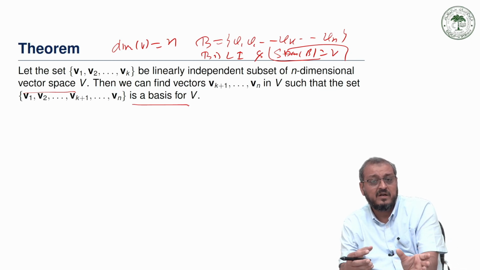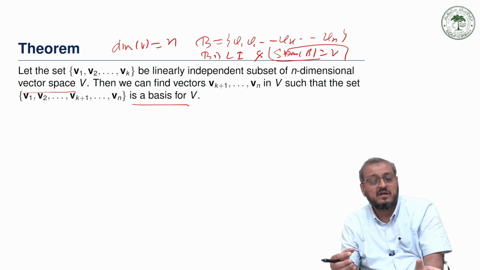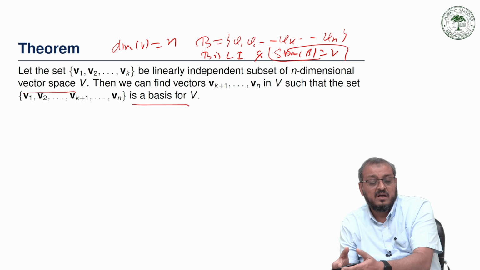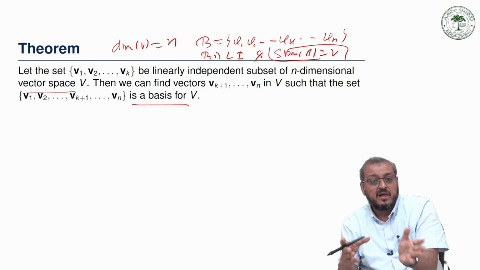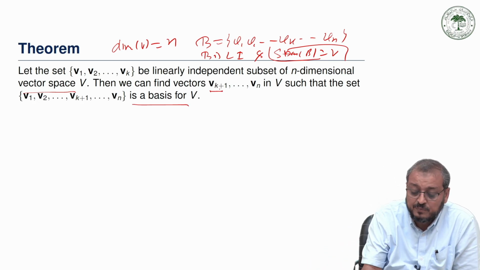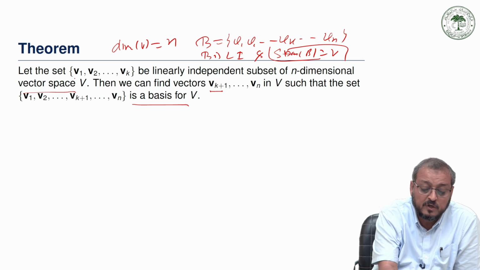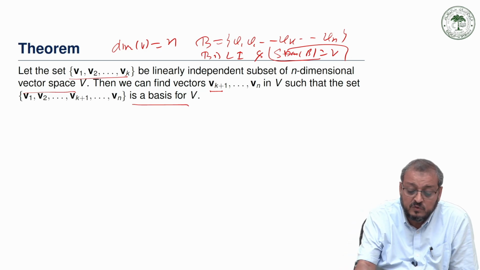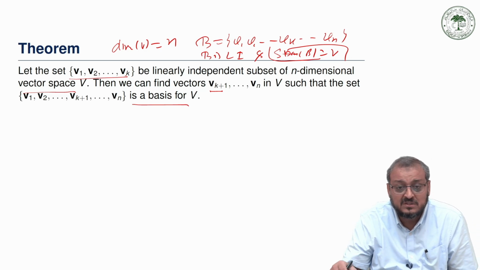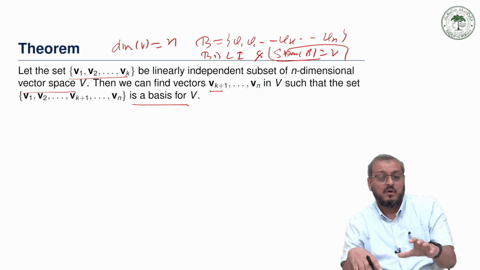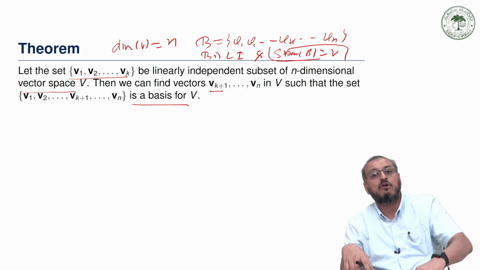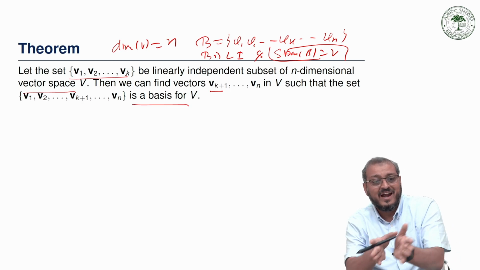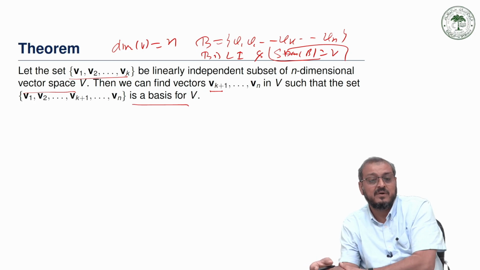If we find an element which is not in the span of the preceding elements, then this vector together with the other vectors forms a linearly independent set. So, for example, if v_{k+1} does not belong to the span of v1, v2, ..., vk, then we can say that v1, v2, ..., v_{k+1} is linearly independent. So this theorem suggests that we identify a vector which does not belong to the span; if so, we can add it into this set and it remains linearly independent.